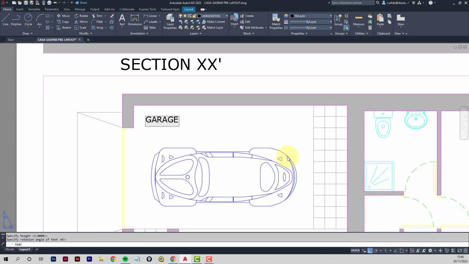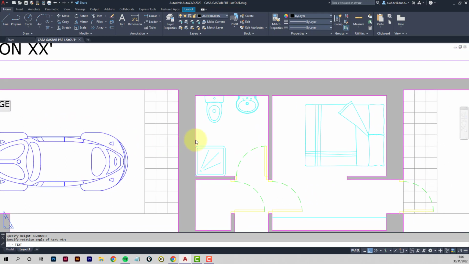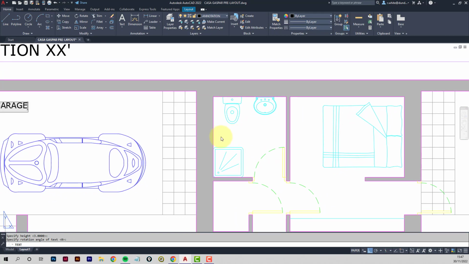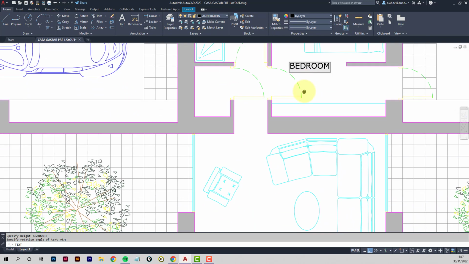Okay, a bit different now. We're just going to plop the text in and then tidy it up. So I'm just panning to the next space, so the command hasn't finished yet. Just click once, and the next piece of text is starting here. So this is a shower room, shower RM. Okay, this is a bedroom. Okay, we've got a cupboard here. We'll maybe just call it a store, so that'd be ST dot. Here we've got the living space.